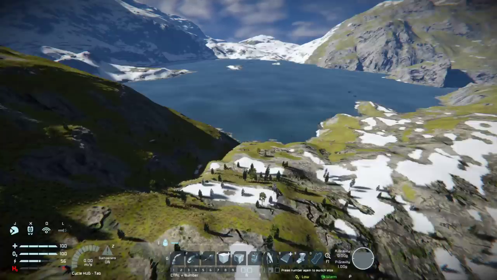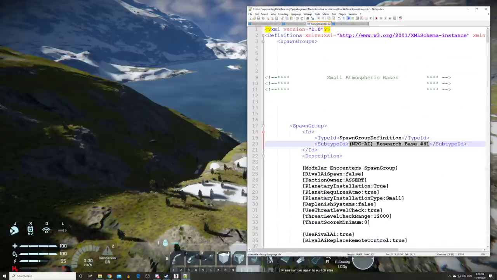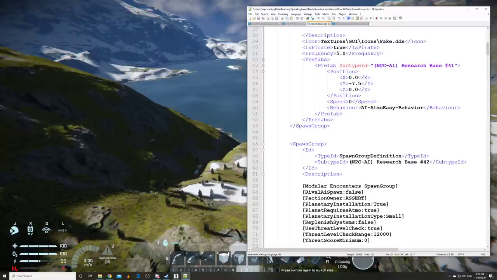What was I doing? I was spawning stuff. I was spawning the next base, so we can test that behavior again. Make sure I don't get people overwhelmed by drones.